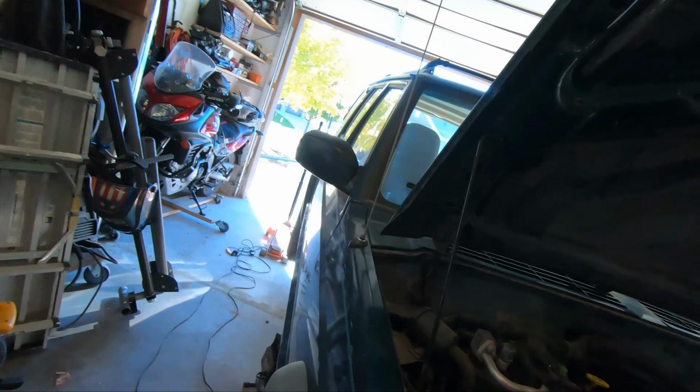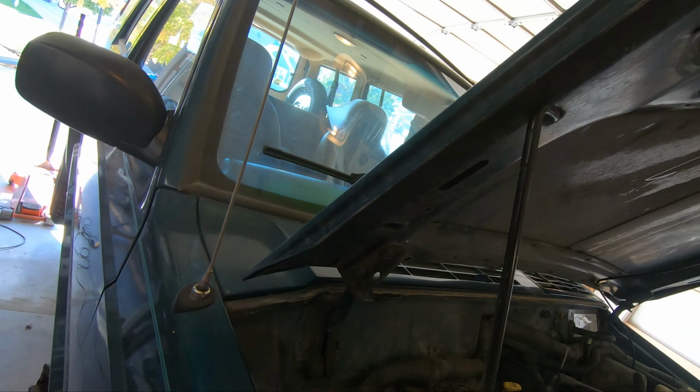Let's see if it'll start though. Let me put this relay back in because it totally just ran and I haven't done anything, except for lost the key. That sounds bad though. What was that? Did you hear that? I'm not sure why that sounds so bad.